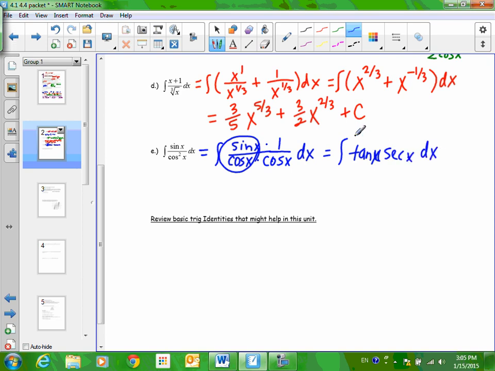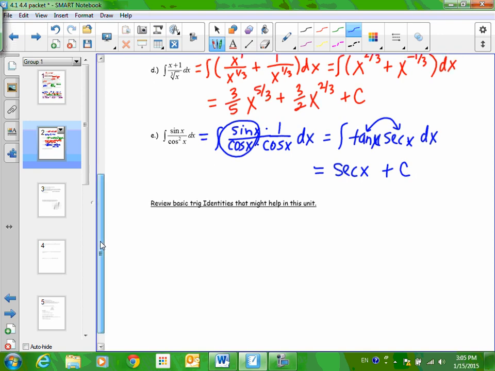And notice I'm still writing the integration symbol and dx because I haven't taken the antiderivative yet. I haven't integrated yet. All I've done is rewrite the original statement into something new that I do know is the derivative of what? You're really used to seeing this in reverse order. So secant x. Don't do all that work and forget your plus c. Don't be that person. That hurts when you get that graded quiz back.